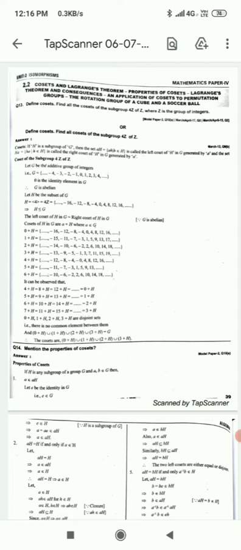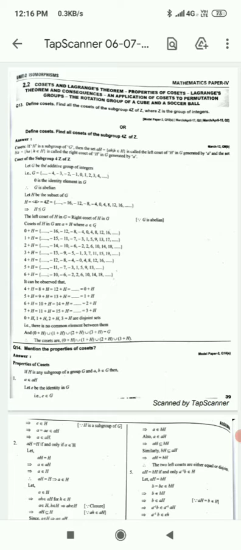Next it can be observed that 4 plus H is equal to 8 plus H and so on, that is 0 plus H, wherever a is a multiple of 4. 5 plus H equal to 9 plus H equal to 13 plus H equal to 1 plus H. Why? Suppose 5 plus H, in that 4 is subtracted from 5, that means 1 is the answer, so that is 1 plus H. 6 plus H means 2 plus H. 7 plus H means 3 plus H. 8 plus H means 0 plus H. 9 plus H means 1 plus H.